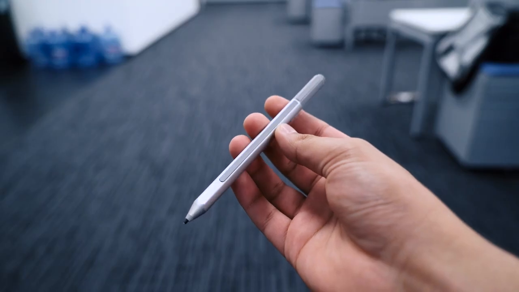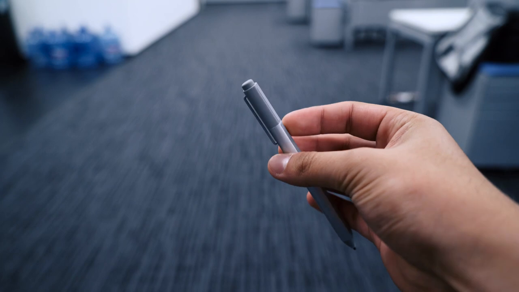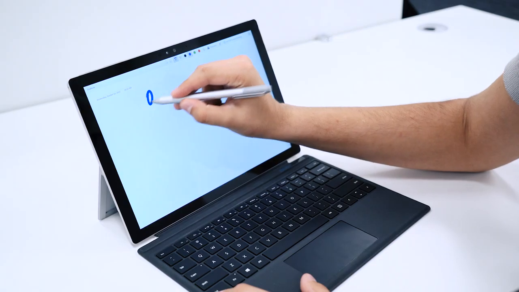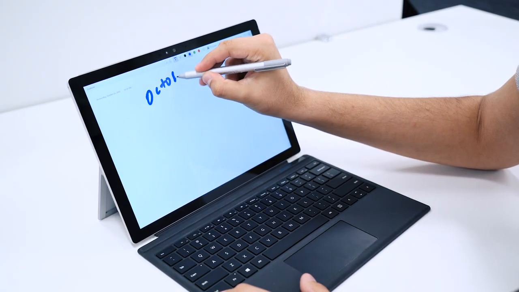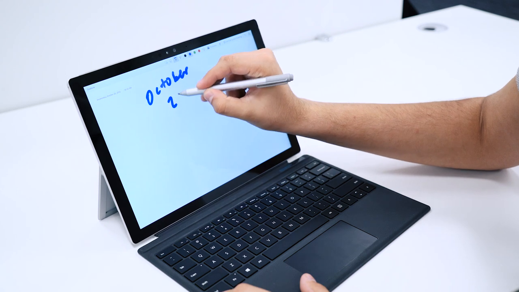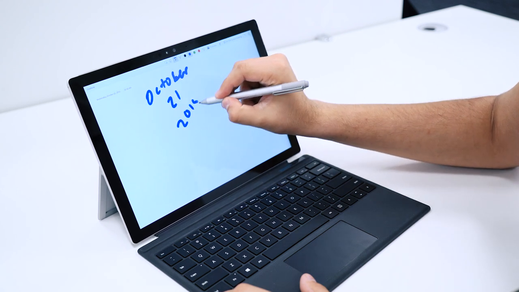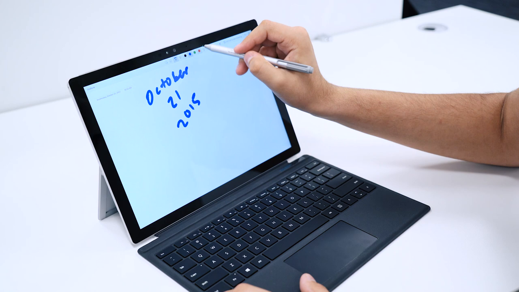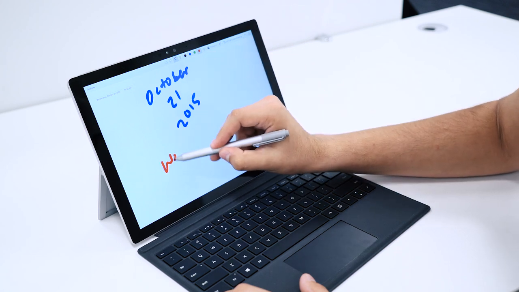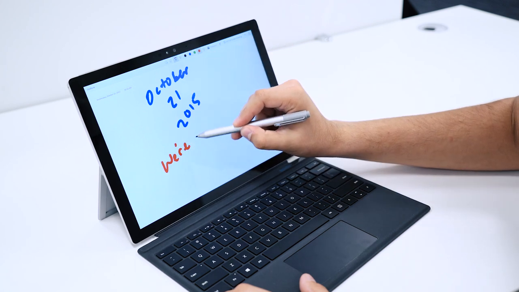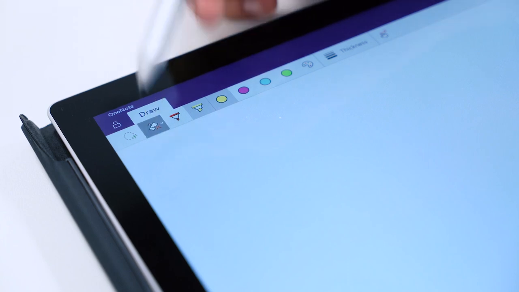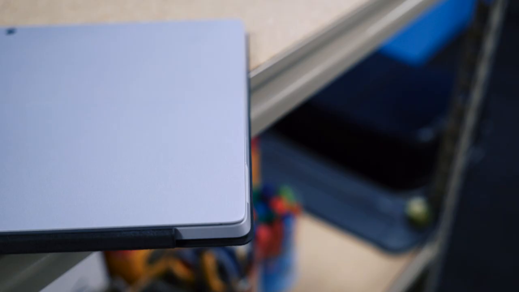I've never been that into the OneNote ecosystem, but if you are, you're going to appreciate the redesigned Surface Pen as well. One simple click is going to launch OneNote, and if you're a student, for example, go ahead and scribble notes, and it'll work really well. One thing I appreciated was handwriting recognition. I was very easily able to translate my chicken scratch into actual writing and save it on the device. If that's important to you, it'll work well. And also, you now can attach the pen via magnets on the side of the tablet.